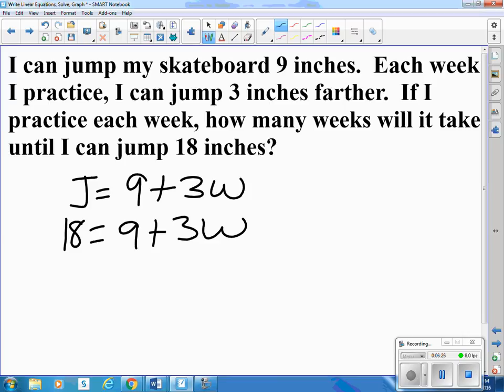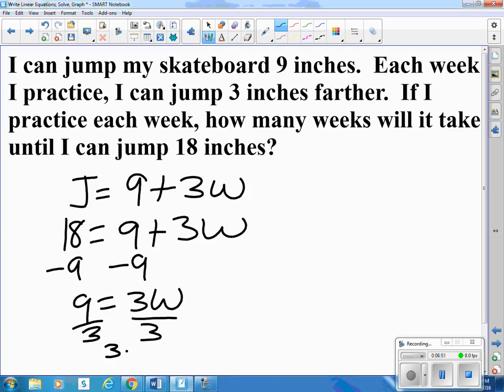Notice that I could write the 3w first, I could write the 3w last. I'm adding 2 things together, so it doesn't matter which order I write them. Let's solve for w. Instead of adding 9, I subtract 9. And 3 times something equals 9. You may be able to see what that is. If you can't, just go ahead and divide by 3. And that says the number of weeks is 3.